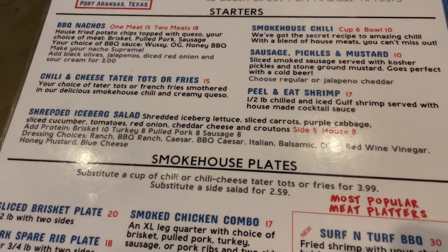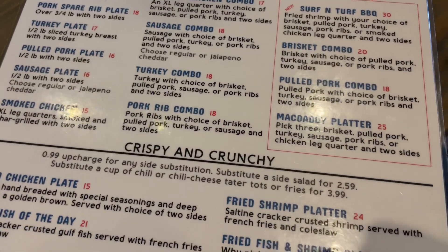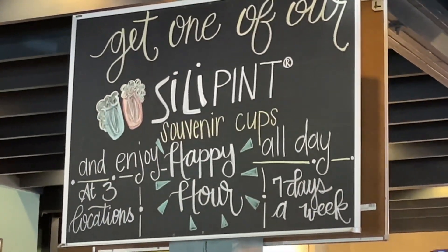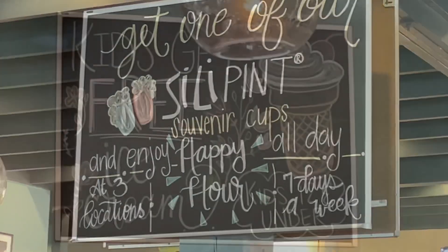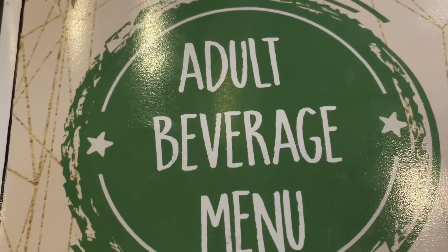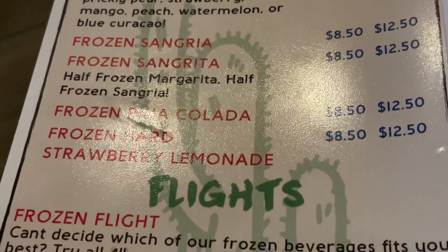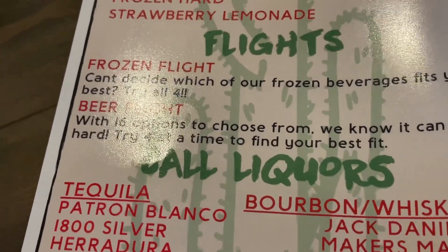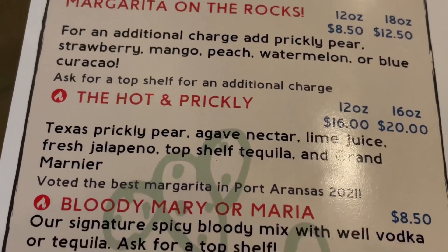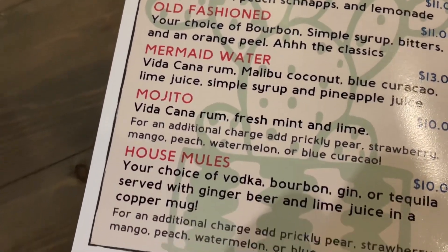Servers were real nice — the entire staff we dealt with was real nice. Barbecue plates, crisp and crunchy. It's too many choices for me. Casual dining, kind of somewhere between a restaurant and a barbecue joint — nothing wrong with that. They have an adult beverage menu. It's noon on a Sunday, I am not drinking. You know, it's too late for my traditional breakfast beer anyway. Giggle juice sounds interesting, doesn't it? A mojito.